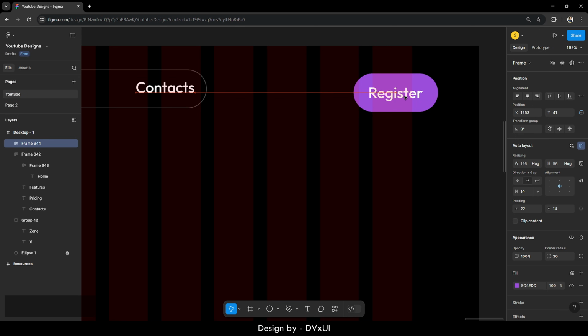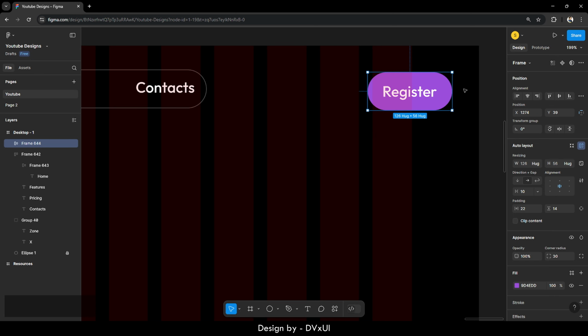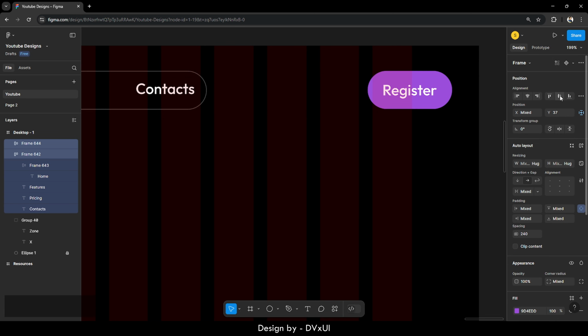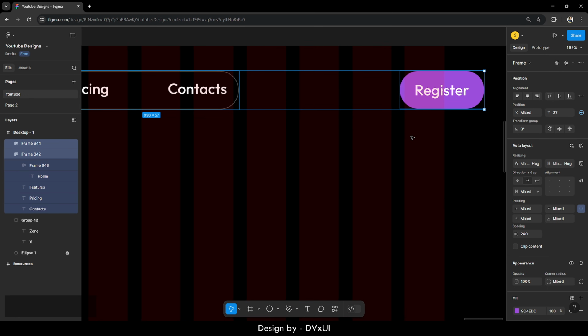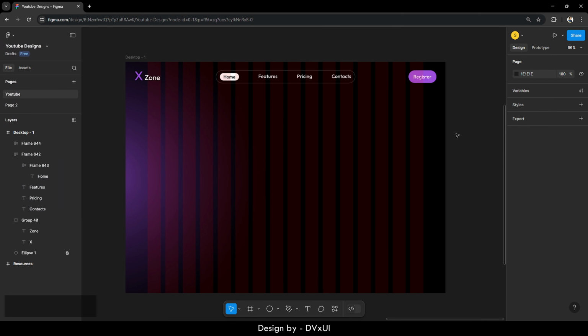This is great, and we will put it at the middle. Yeah, the gap is 60 but we want 40, so shift right, and now it is 40. So this is great. Now select both of these, and these are not at the middle, so I will select this option and align them at the middle. So now they are perfectly aligned. Let's zoom out, and yeah, this looks great.